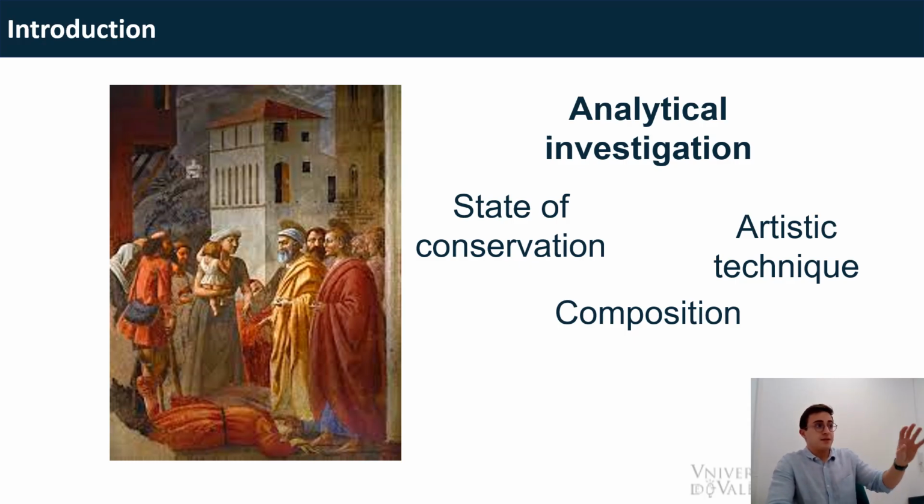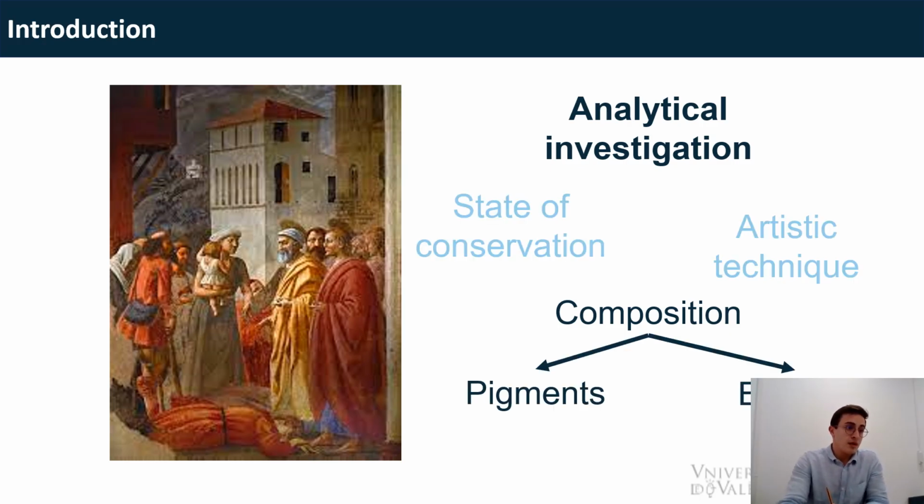In this regard, it's especially interesting for pigments, because when an artist is painting something, they are giving it color, and that color is given because of a certain pigment, right? So that information about the composition is quite interesting. When we are talking about frescoes, about wall paintings, there are two main issues that we have to address. First, the pigment itself, that is, which chemical species is giving the color to the spot. And then, you cannot see it, but it says binder.